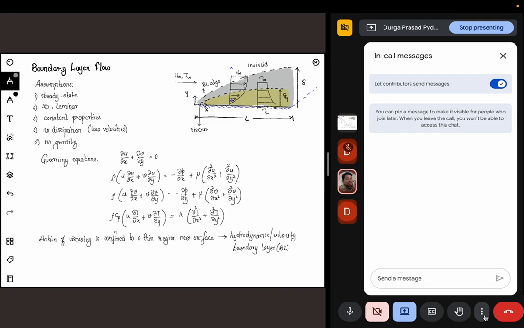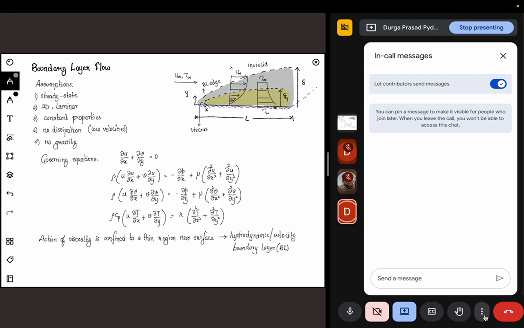Okay. So let's say you have some surface like an aeroplane wing or a flat surface, and then fluid is flowing on top of that flat surface. So you have something like a road, and then you have some wind flowing over the road. So what we are trying to find now is what is the velocity field that will happen on the surface of the road. That is what we are trying to find here. And to do that, we have to make certain assumptions.